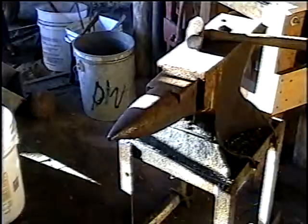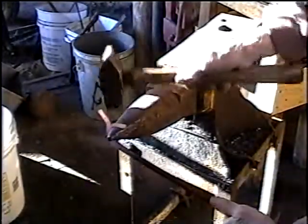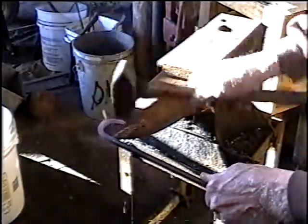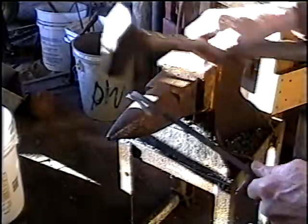When you work this tine out and you measure it, then you heat this back up, put it back in the vise, and bend it the other way, then draw the other tine out. If you've got a big enough radius, you can actually draw this on the horn and then draw it on the backside of the horn like this. If the horn will fit back on the end — I'll show you real quick. You draw it out like this, and you draw this one out like this too. A lot of times it's better just to go ahead and bend it the other way, but there's all kinds of ways of doing everything.